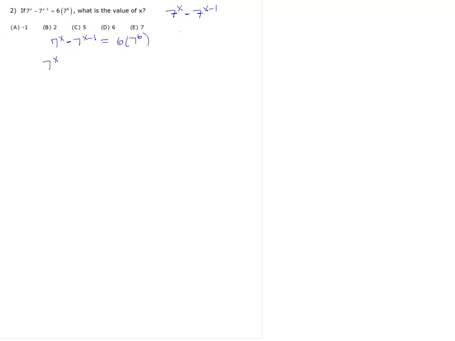Right, so 7 to the x minus 1 can be expressed as 7 to the x multiplied by 7 to the minus 1. I'll get back to that in one sec. So the transition from this structure here to this structure here, I think, is imperative to being able to solve the problem. Because at least in line 2, I can now see that 7 to the x is clearly the common term. But in line 1, I really couldn't see that. So this is so important, guys.